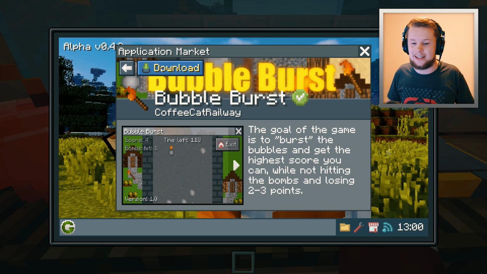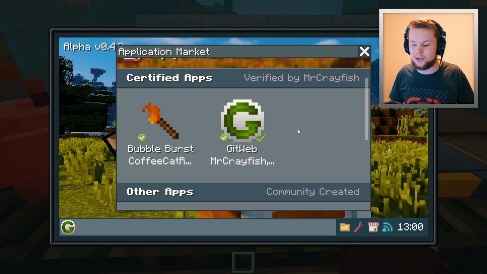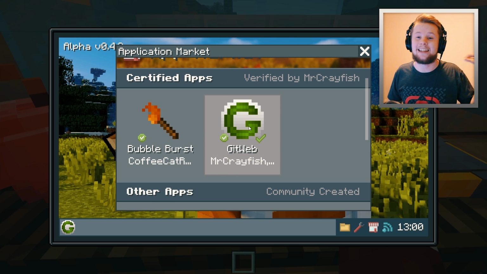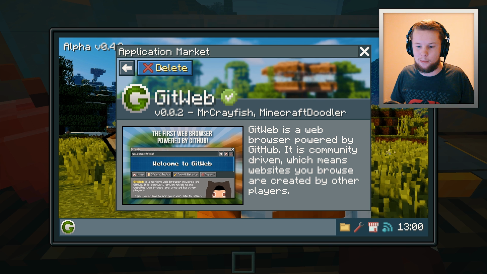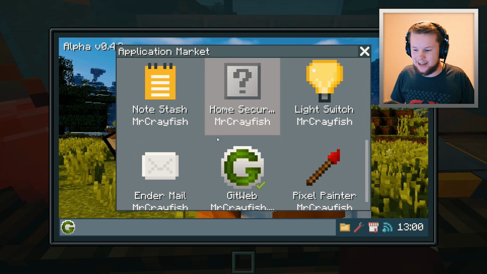I actually manually certify applications, but if we go over to the right here, you'll see GitWeb. By default, GitWeb isn't installed. So if you go up here, you can click this install button, and then it will show down in the taskbar here. And then you'll see as well it's a certified application. We got a nice little screenshot there of GitWeb. But we can go back down here and let's take a look.